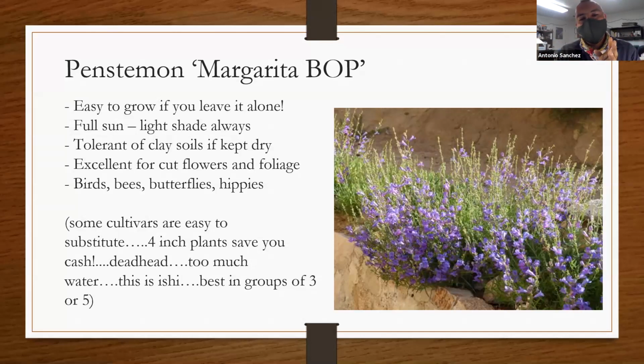They should be in full sun to light shade. They really don't like it under heavy oak trees. They don't like it where irises might be or where part shade is, right? They like light shade to very full sun. They don't mind clay soils. They love clay soils if you can keep the clay soil dry. It's a great cut flower plant. I love cutting the flowers up and down the stalk. The flowers don't open all at once, so you can cut a stem and have them over like a week start to open up. It's pretty cool.